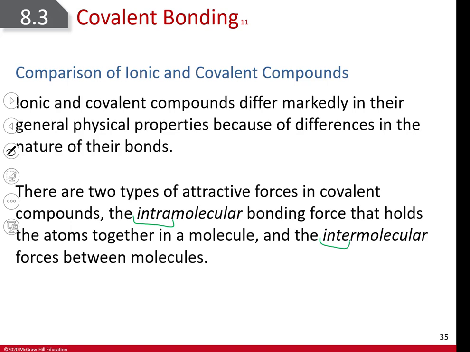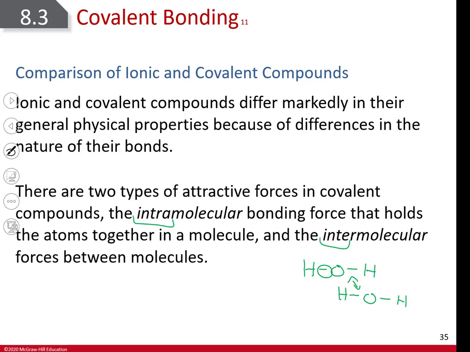So if I had, for example, water, the intramolecular force would be those covalent bonds. The intermolecular force would mean what is the force between 2 different water molecules. That would be an intermolecular force. So the biggest difference in physical properties between ionic and covalent compounds are the melting and boiling points.